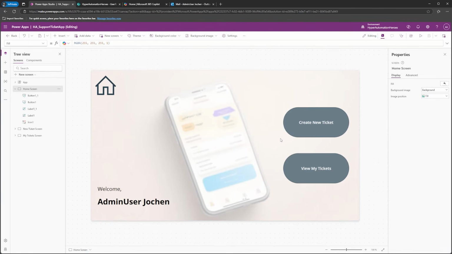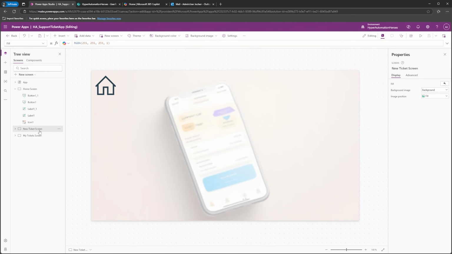So now we're going to shift focus from the home screen to the new ticket screen. So click that in the tree view here on the left. So the only thing I really want on the bottom left here is another button to actually save our data when we want to create a ticket, right? But we'll do that later. On the right side here is where I want my form to enter the data when we want to create a ticket. So I'm going to say insert on top here.